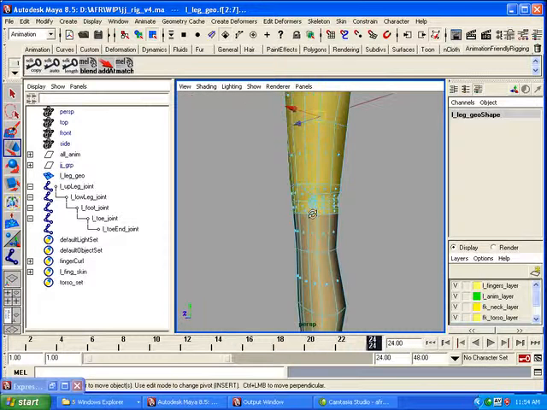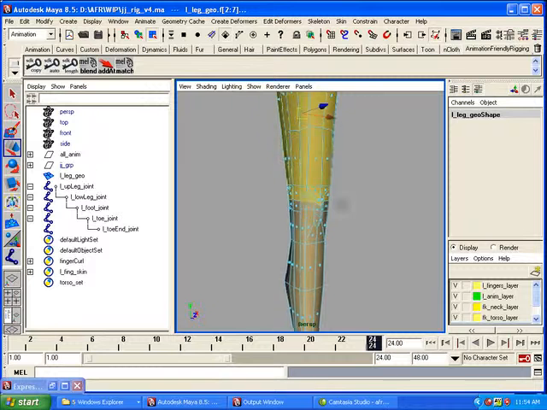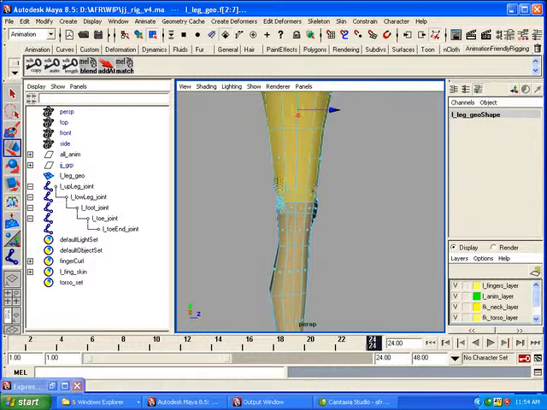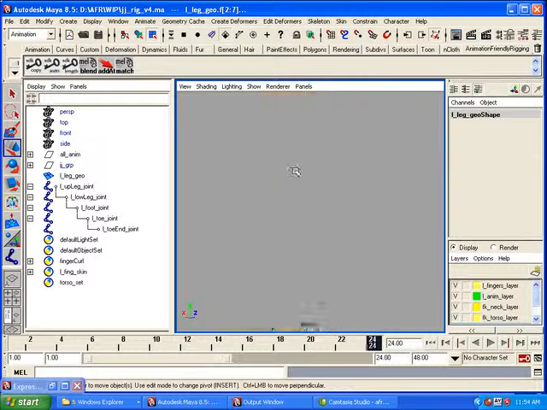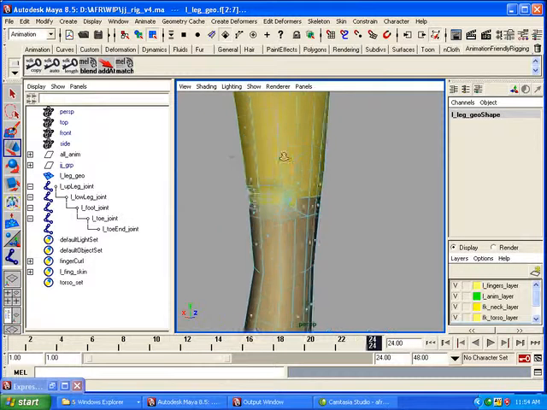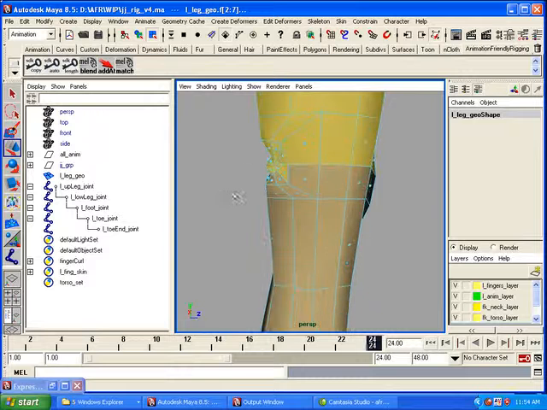Grab those. That's a bit much on that side, so we'll pull back a little bit. Make sure we don't have any of these ones in the back that we don't want.